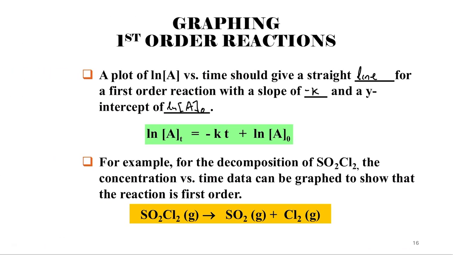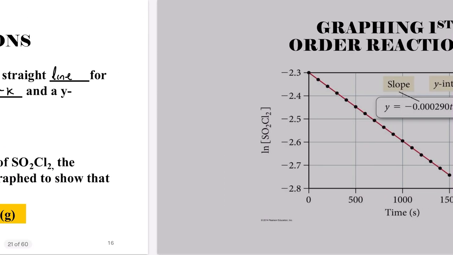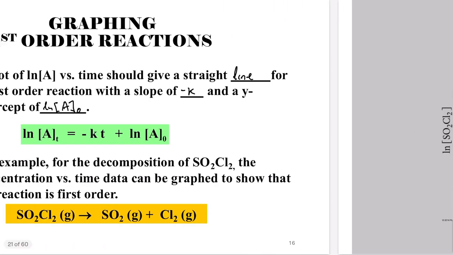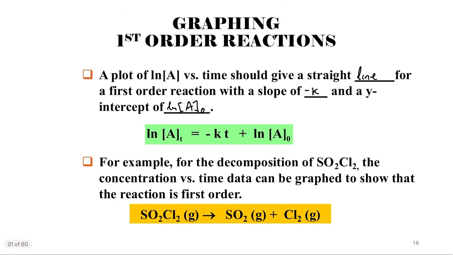This is just kind of repeating what I just said, but for example, we have plotted the data of the concentration versus time of SO2Cl2. If we plot the data this way, and we know it's a first order reaction, then we know it should come out as a line. If it is not a first order reaction, then it will deviate from that line. It will not look linear.